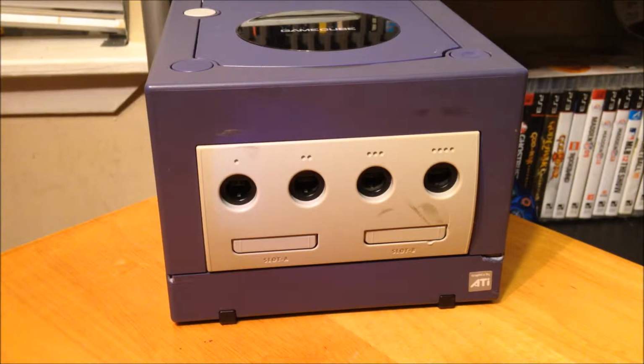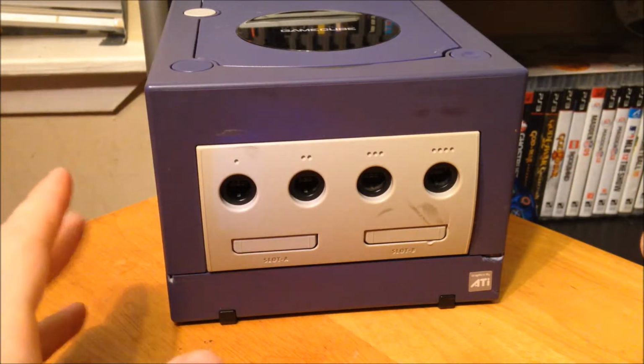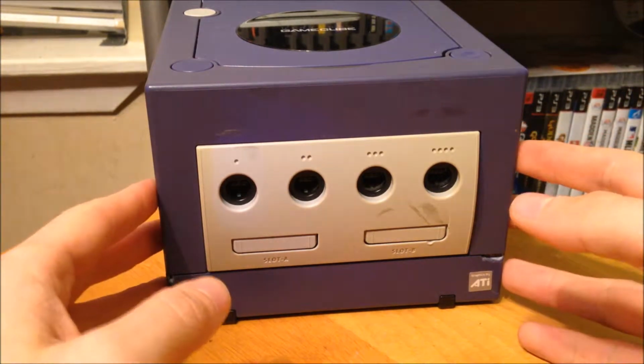There is an Indigo Nintendo GameCube in front of you, and this has quickly become my favorite console, so I wanted to do a little mini review, if you will. The GameCube, as many of you know, was on the same cycle as the original Xbox, also the PlayStation 2, and technically speaking the Dreamcast, although those two just kind of crossed in the night. They didn't really see each other. The GameCube was technically not a cube, but we'll get to that in a moment.